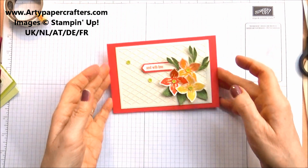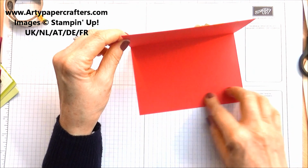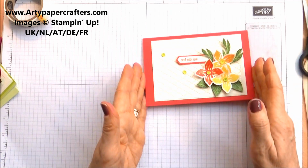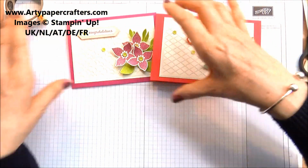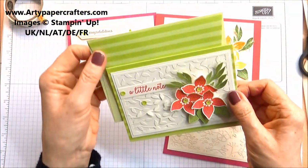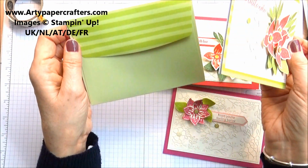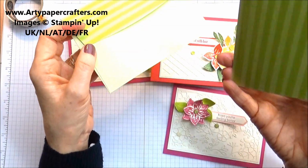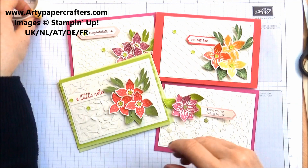Right then, so that is our card, and obviously I would finish it off usually with a piece of Very Vanilla in there and a sentiment, but at the moment I don't want to do a sentiment in the middle because I like to keep that for whatever occasion I may need it for. So they are my cards. This one I came from a pack that I had of cards and notelets, and so it's got a matching envelope, this one, so it's really sweet. Really sweet. You've even got that on the back. So that is my idea for today.